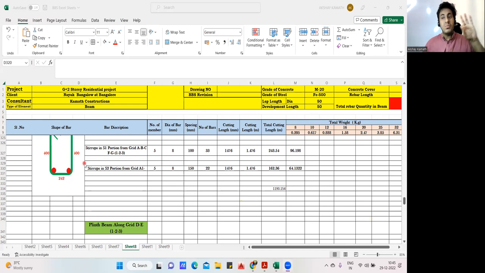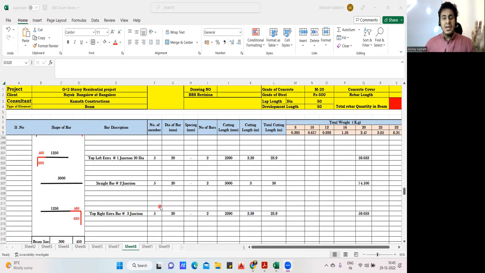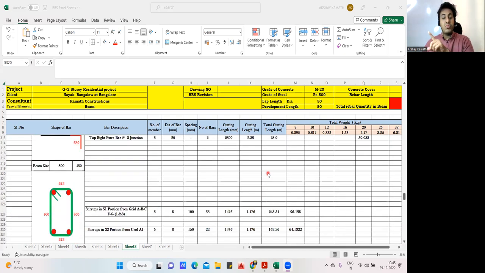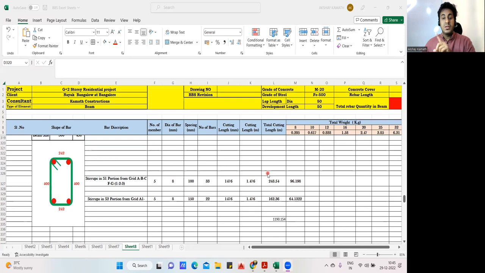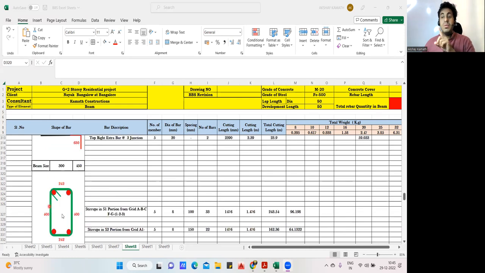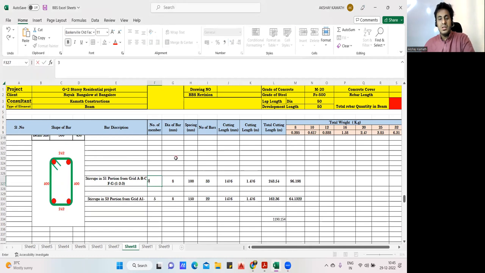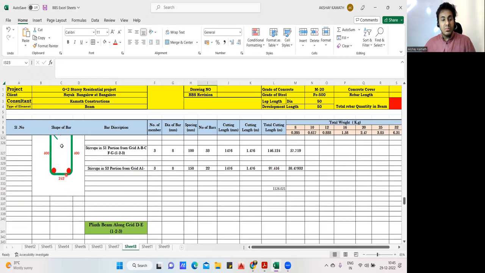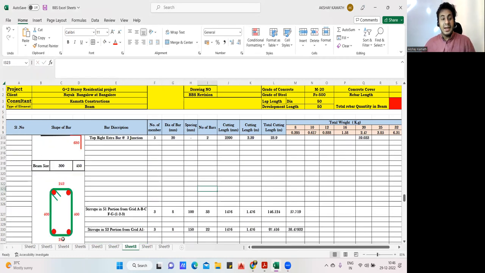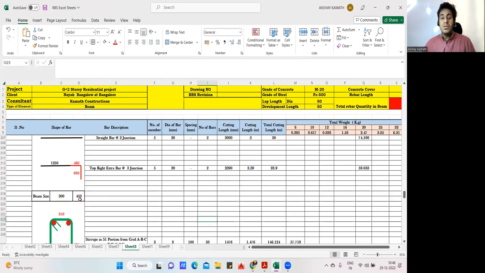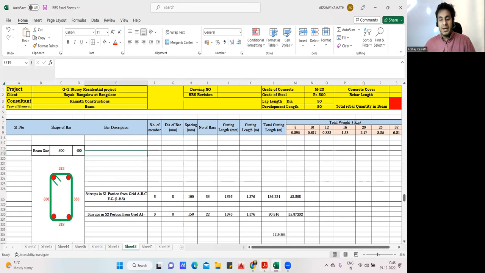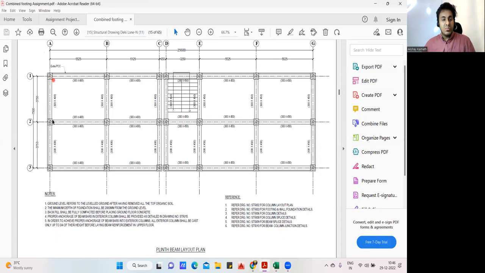Then you separate out 3 beams and you just mention here 3 and then you make another one. Else you can make one more thing also. What is that? Since only the beam there is a problem, you make this 3. You make this 3 and you make this 3. And now similarly, you make one more stirrup and there you give size as, what I'm trying to tell, this is 300 by 400 I'll keep. So if I go back to the drawing, this beam, second one, this is third one. Only these 3 are 300 by 400, no?